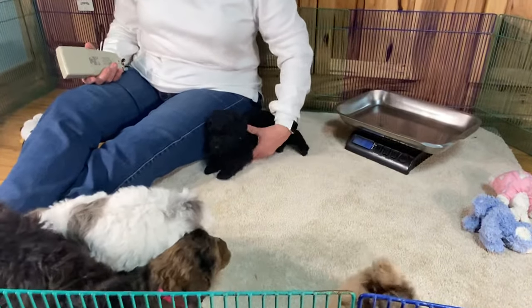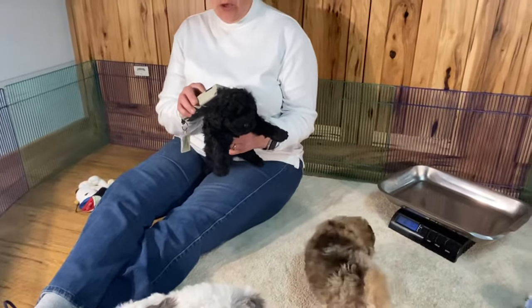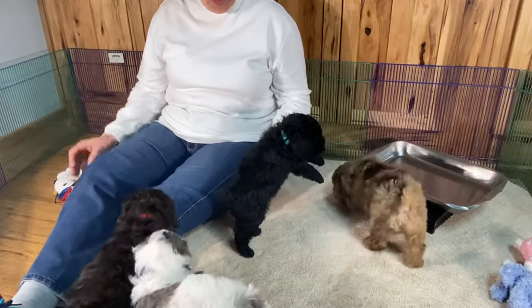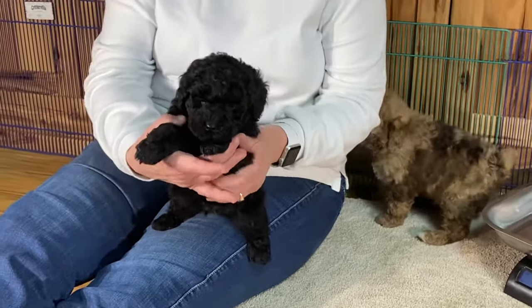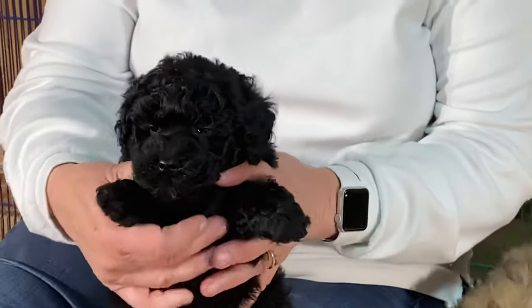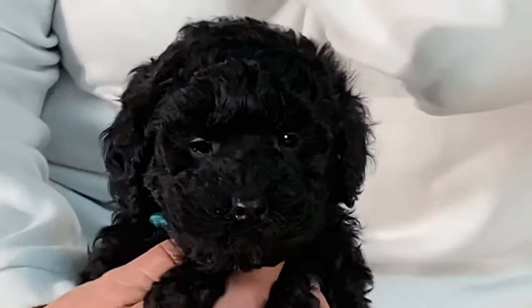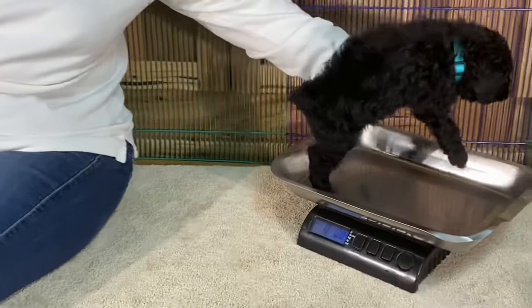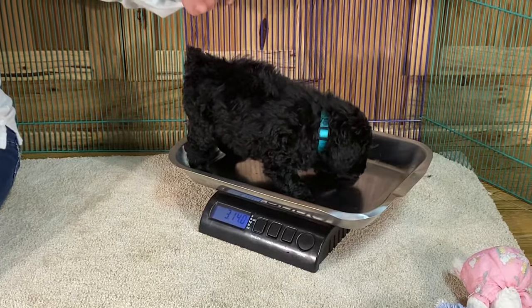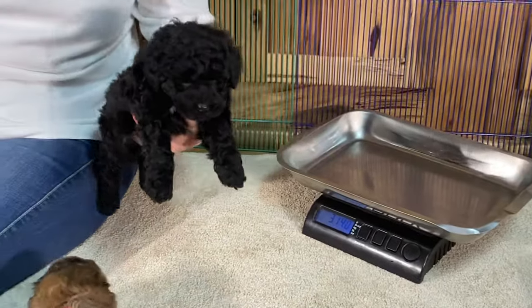Come here, Munchkin. So this is the black with the turquoise collar. They have huge coats — you can see this coat, it's really, really, really, really thick. Nice big coat. My table I shoot pictures on is about four and a half foot off the ground so I don't have to bend over, but at this age when I sit them on a table they freak out because they can see the floor. This one is 3 pounds, 14 ounces, and they do not like it at all.